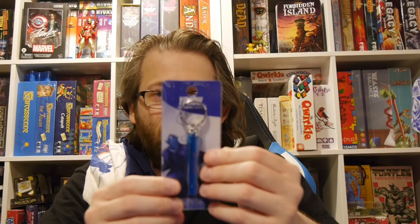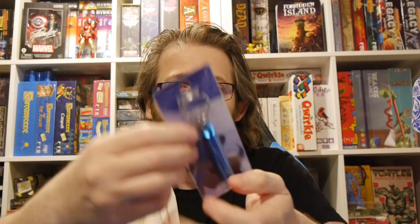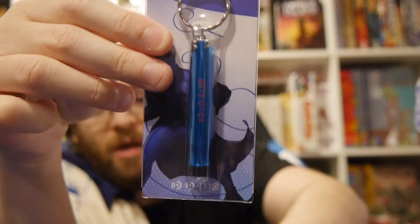We got a survival whistle. That's interesting. "Summon your own helpful Yaka arrow with the Yadu survival whistle, made from advanced Centurion technology. This aluminum alloy whistle is great for camping, hiking, intimidating subordinates." Interesting. I'm not going to whistle, but there's some nice writing on it, really small detail. It's definitely something different — I'm going to give them credit on this.